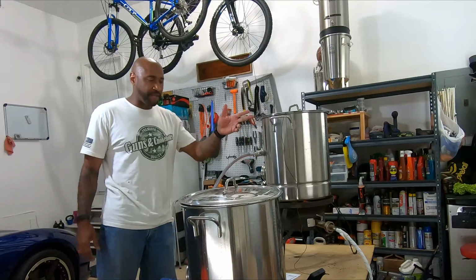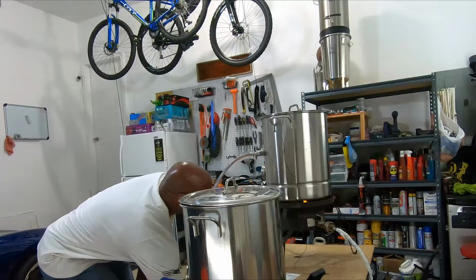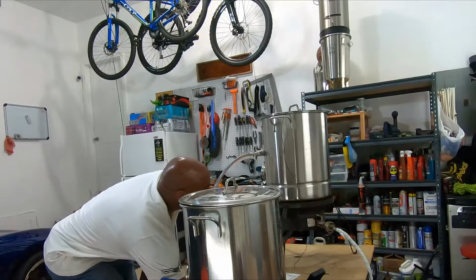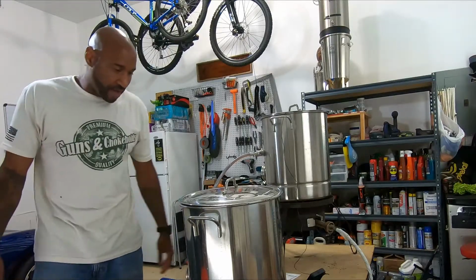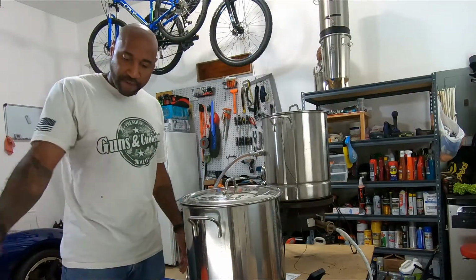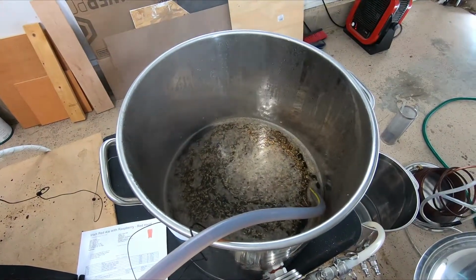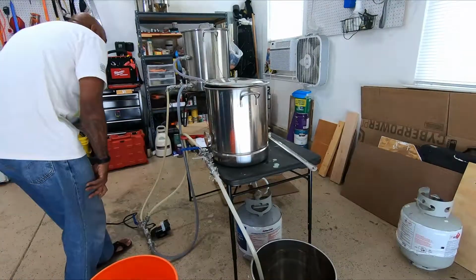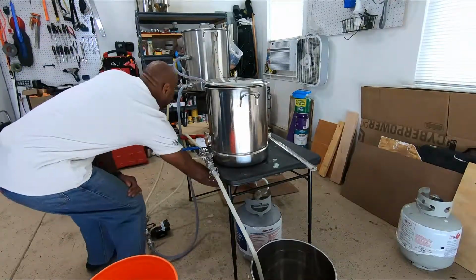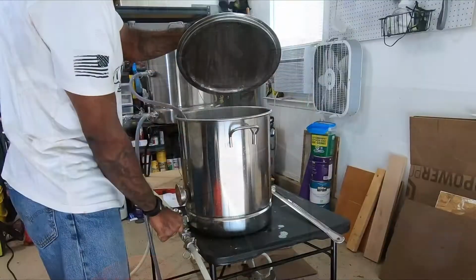This is at 170. I think I'm gonna let it run like this for just a little bit to bring the temperature in my mash up to 170 as well for the true mash out before I run off for the boil. Coolio, everything is at 170. 170, 170. I'm gonna start the runoff.